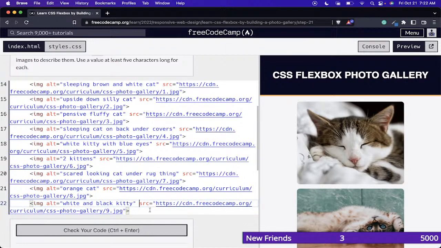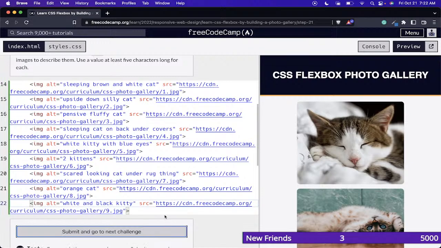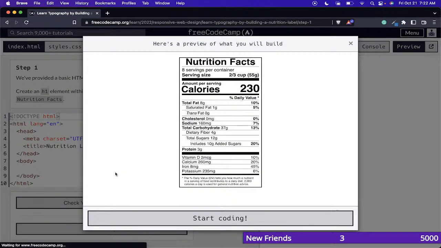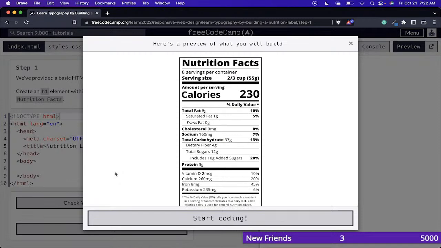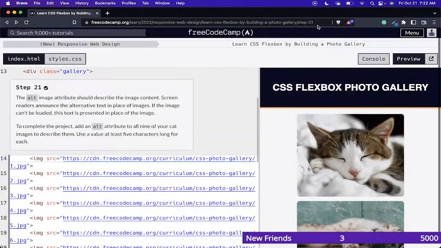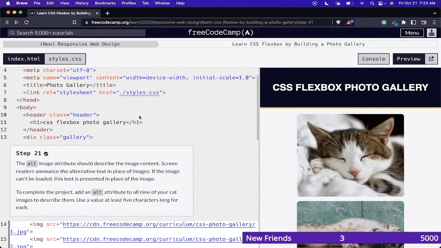So the point of this one right here is just it's important to give your images alt text for those with screen readers. We did pass it, and I think that's pretty much all of this course. So in this course we learned about CSS Flexbox, and again it's just really important to, I was going to say, give your images alt text, but that wasn't the main point of this. The main point was Flexbox. You give your element the class flex, you give your element the display property, I believe, right?